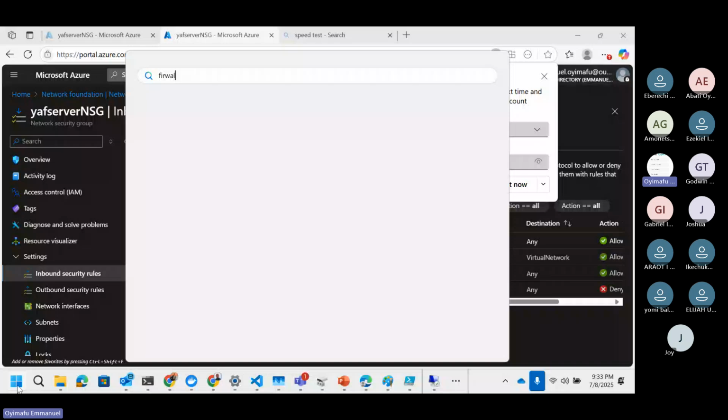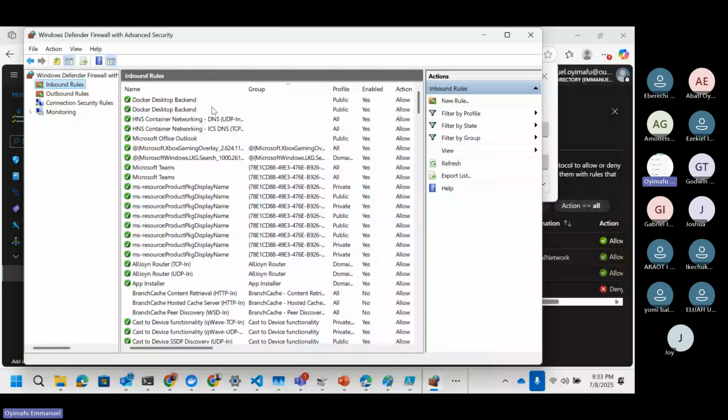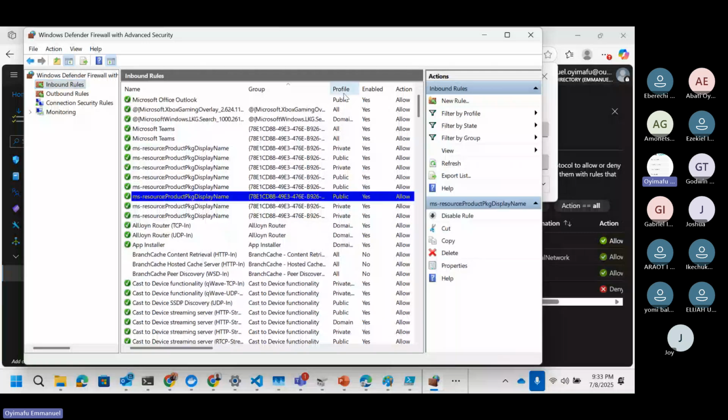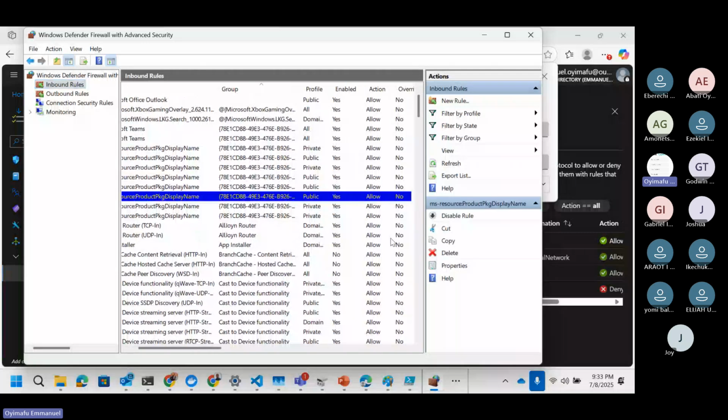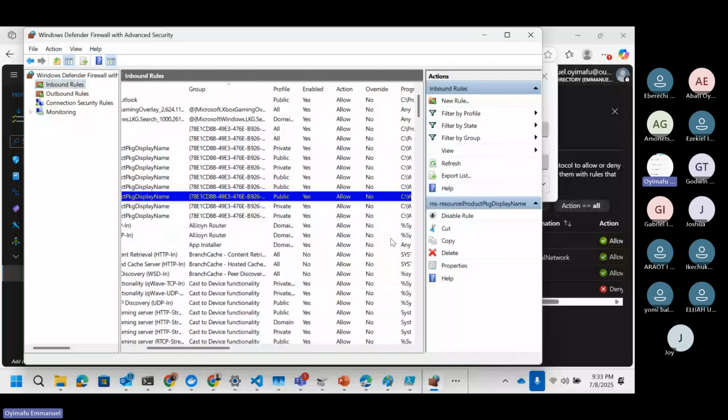If I click on inbound rules, you are going to see different inbound rules, like Docker Desktop Backend, HNS Connect, and so on. You see different allow rules, with profile enabled yes, allow. Just like the way you have your Windows Defender feature on your system, this is just like that.